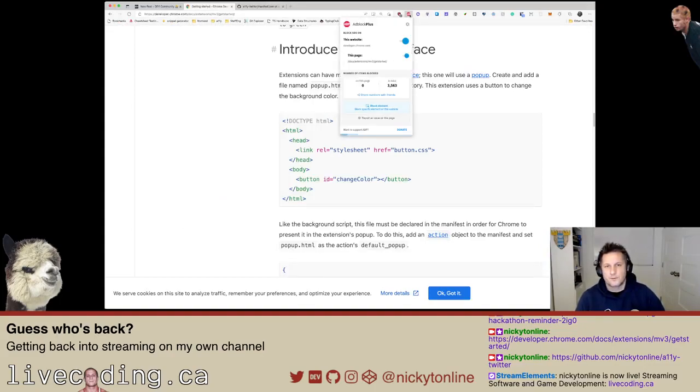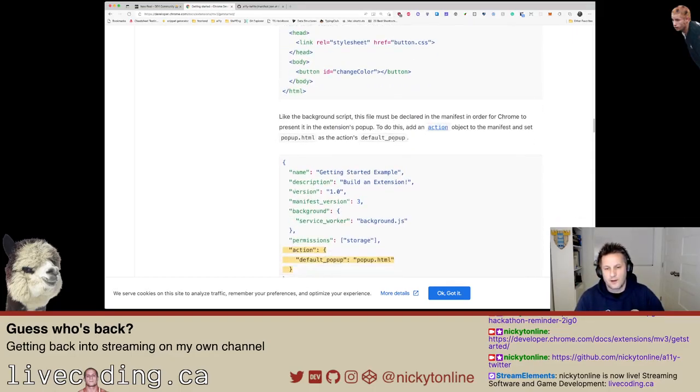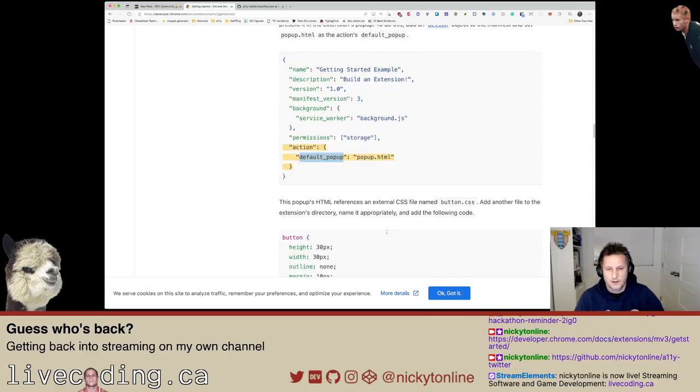All right, so for example, when I click on AdBlock Plus here, there's this pop-up that comes out. That's an HTML file that you can add to your extension, and if you call it popup.html, it will run as the pop-up. So there's this other property in the manifest. Well, we can build this out quickly, I think, if we want, after.